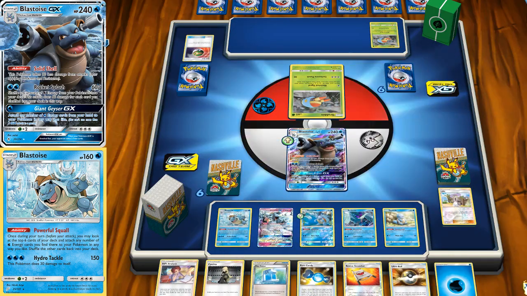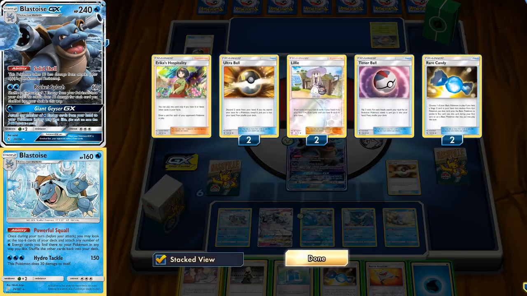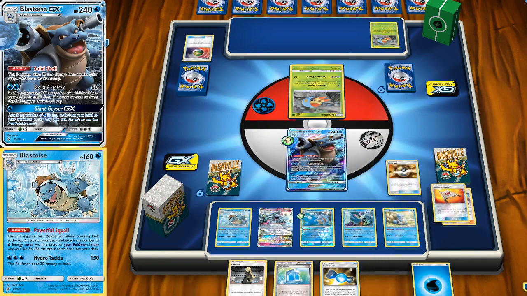From memory, Vikavolt caps at 250 damage with Choice Band, so with the ability, they're not going to be able to take the knockout on Blastoise in one hit. Something like that. And I'm kind of like, do we get rid of the Cynthia or the Rescue Stretcher? Probably Rescue Stretcher. Yeah, I feel like that probably is the way to go. Even the Max Potion's not a bad idea.